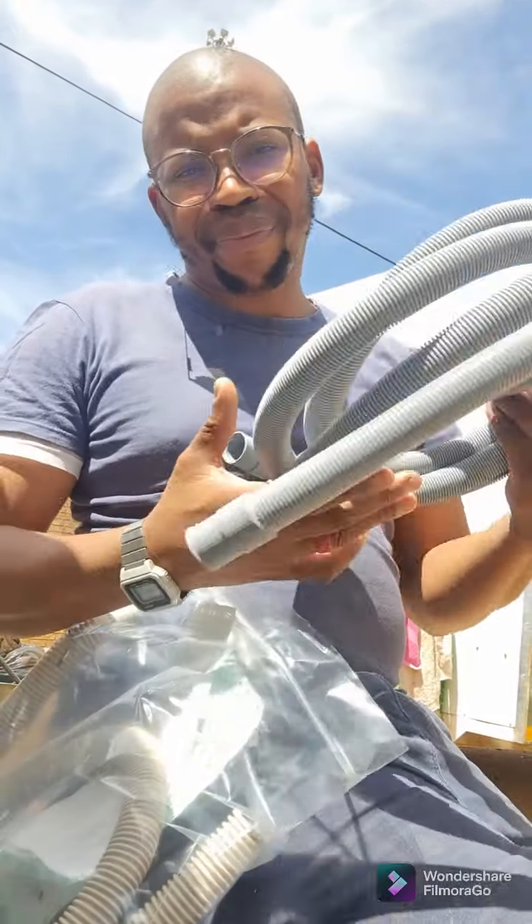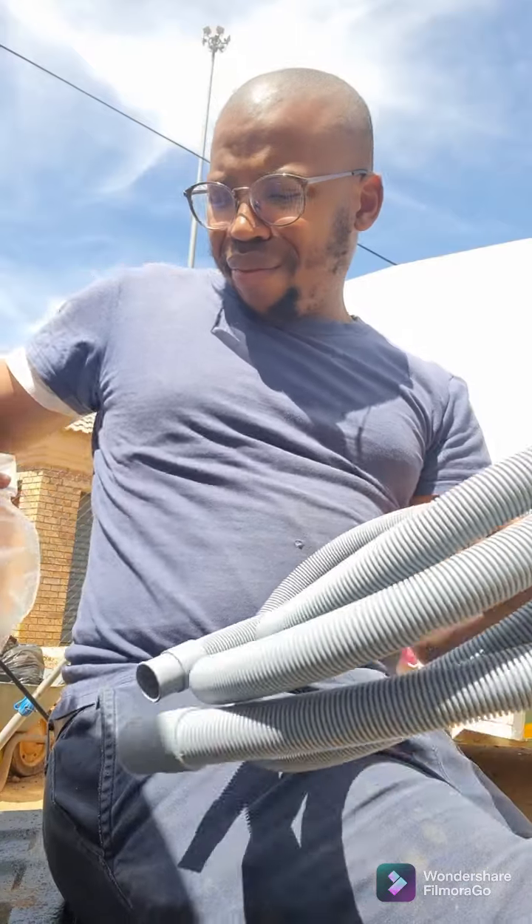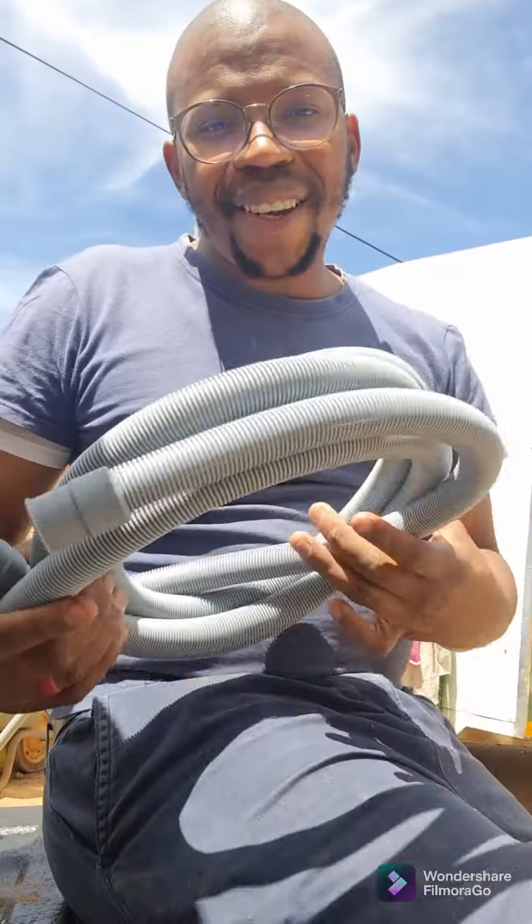Once we realized it was the o-ring, we're going to replace that, and we're also going to replace the outlet hose — the one that broke off yesterday while trying to fix the machine. Sometimes it happens that when you fix one part you end up damaging another, and you just have to replace it. O-rings and tubes tend to become fragile over time.